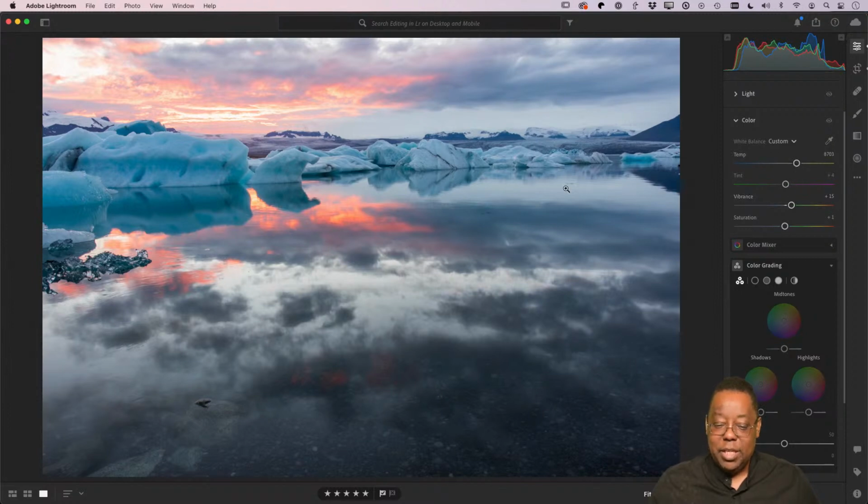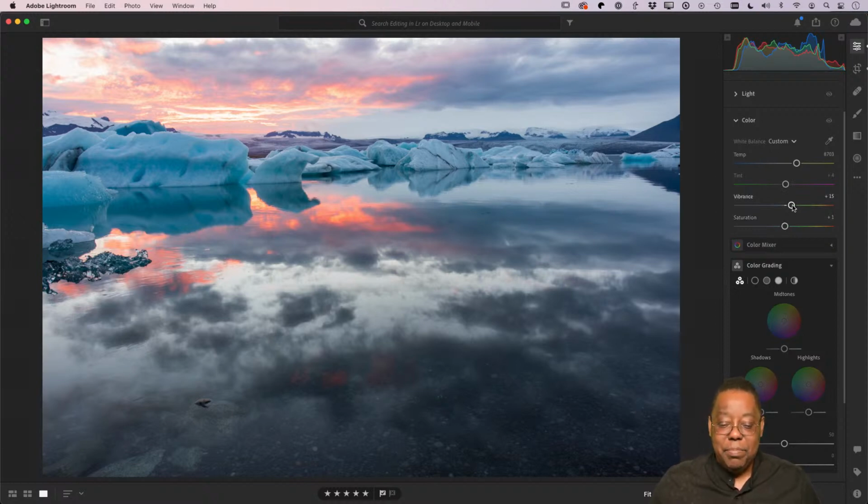Now, temperature and tint adjust the overall look and color of the image, but then you also have vibrance and saturation. So vibrance got bumped up by the auto by plus 15, and saturation got bumped up by plus 1. What's the difference? Why would you use one over the other one? I typically use saturation on images that don't include people, because saturation tends to make people's skin tones overly whatever they are, overly brown, overly orange, overly yellow, overly whatever. So I don't use saturation on people. So if this were a person shot, I'd just set it back to 0.